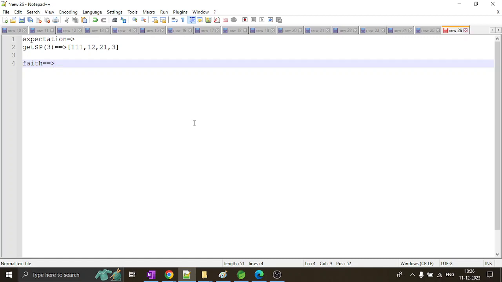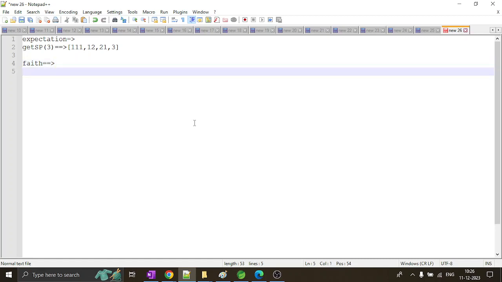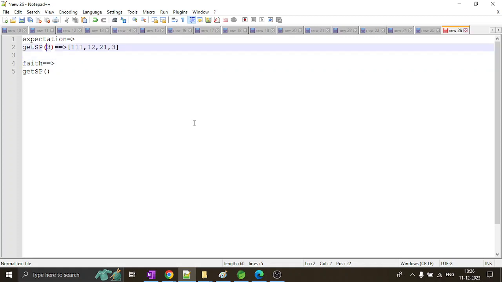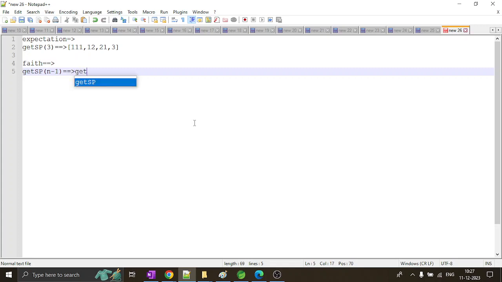So the faith that we can establish is, we already have solved it for some smaller set of problem. So let's say we have solved it for get stair path of n minus 1, which is get stair path of 3 minus 1, that is 2.